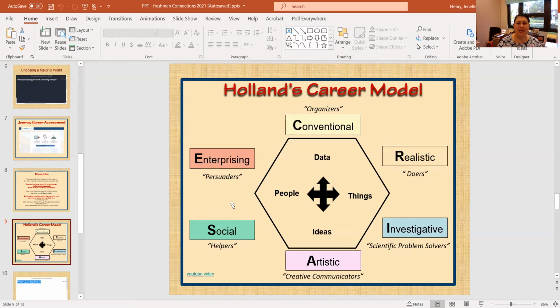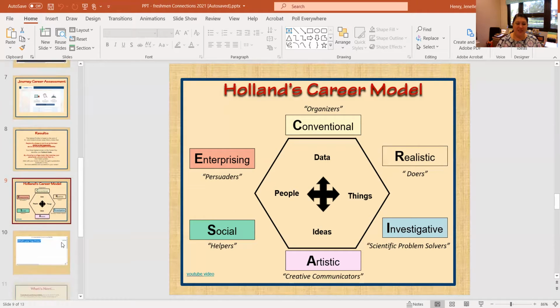The next area is enterprising. You might think business. And that's true, yes, but it's also a persuader. People have to persuade others to buy a product, obviously for advertising and for business. You have to be a persuader to be a teacher, to want to persuade students to learn a subject. Criminal justice can be persuaders because you have to make them follow the law. So persuaders is more about affecting other people in the way that they think, for good or bad, I guess. So those are your codes.